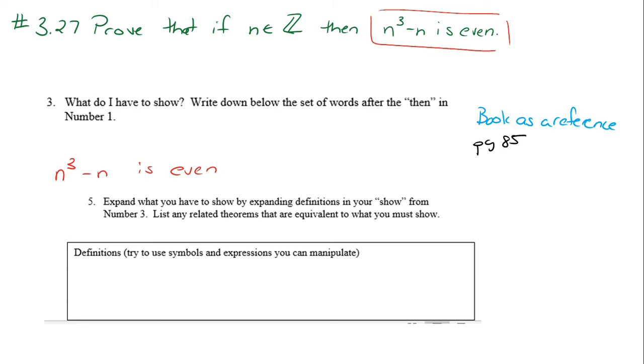It's not hanging out in a box somewhere. It's a part of a proof. So I did have to scour a little bit. n cubed minus n is even means that n cubed minus n is 2 times a for some integer a. I just used exactly the word. In the book on page 85, they have x is even means x is 2 times a. So I just borrowed what they wrote, and I'm using exactly what they wrote. This is in fact true, that, right, if you think about it, any even integer can be expressed as, you can factor out a 2. It's 2 times something.